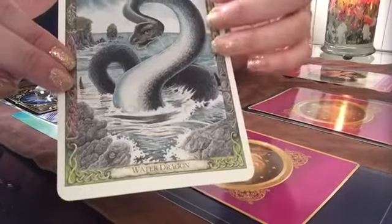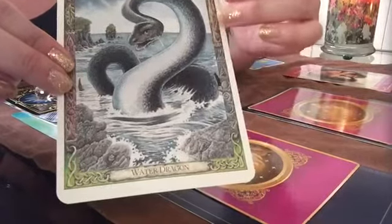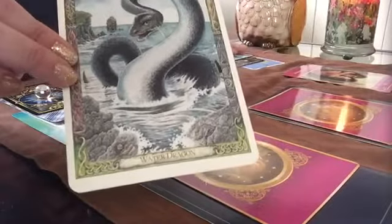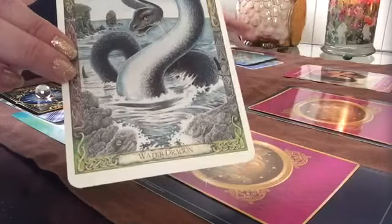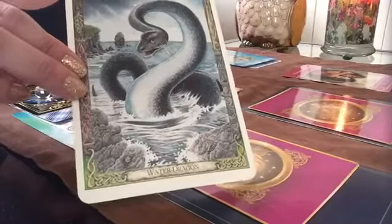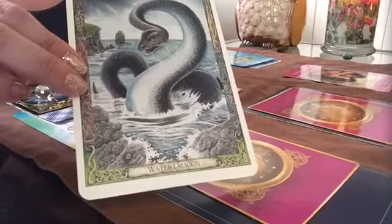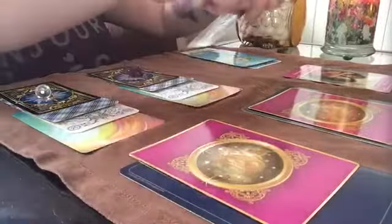So don't fight it. It could overwhelm you, but be courageous, and know that this is for the best, okay? And this is what's destined to happen to you, whatever it may be. But you guys are going to have to be very courageous this month. You're going to have some changes coming in, but know that it's for the best. And after a bumpy ride, things are going to settle down, and everything's going to be loving and nurturing, and it's going to be good. It's going to be good for you guys, okay?